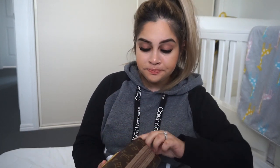Okay, next is my makeup bag. Now, I don't think I will need makeup. I didn't wear any makeup last time, not a single bit. The only thing I might end up doing is getting refills for my lashes if they fall off. But other than that, I don't think I'm going to put makeup on, but you know, in case I want to.